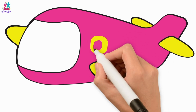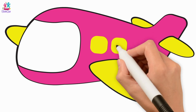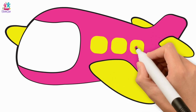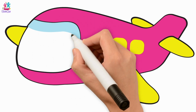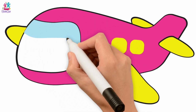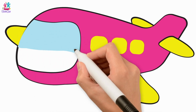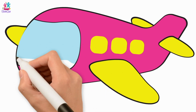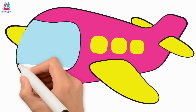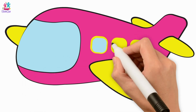Right, time for a bit of detail. Let's put some windows on, shall we? We must let passengers see the view. I think we're going to draw 3 square windows using our bright yellow colouring pen. There. And a nice pale cornflower blue for our front window. The beautiful colour of glass. And almost there. Side to side. And done! Brilliant! Let's put a bit of glass on our other windows.